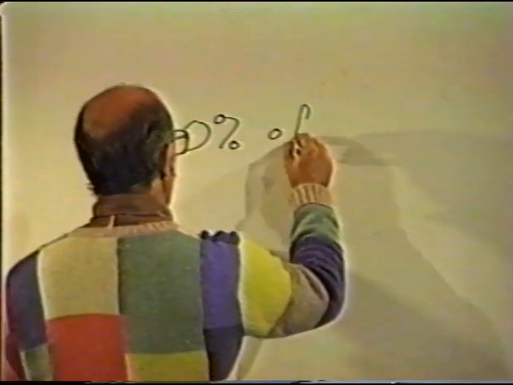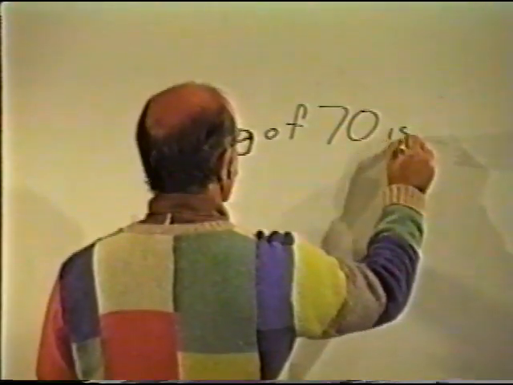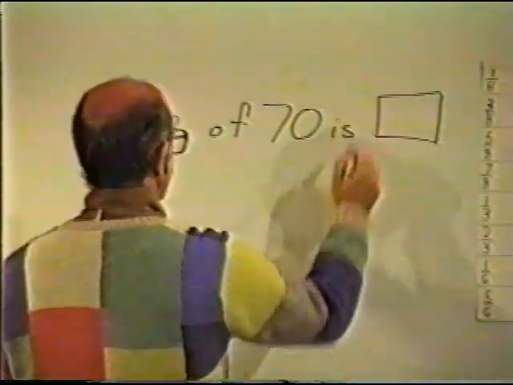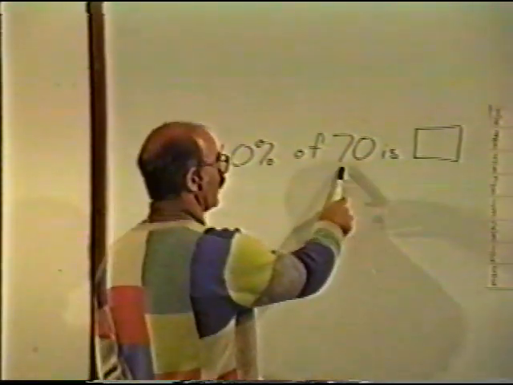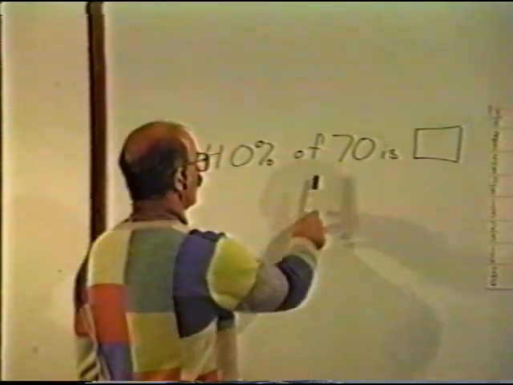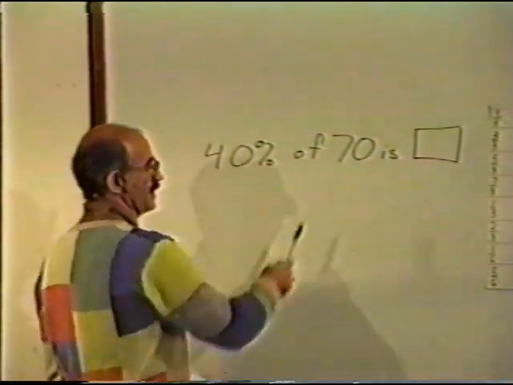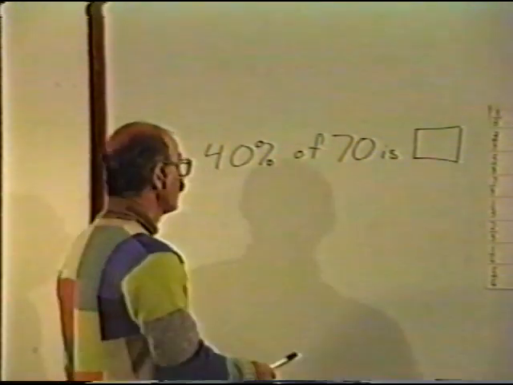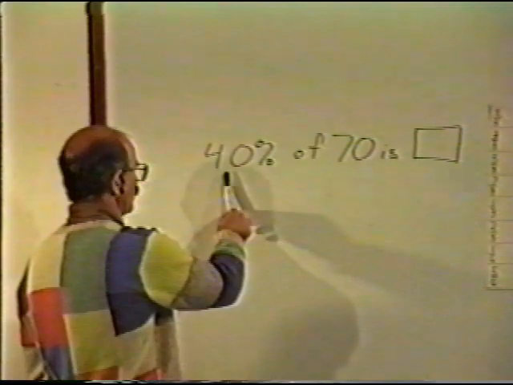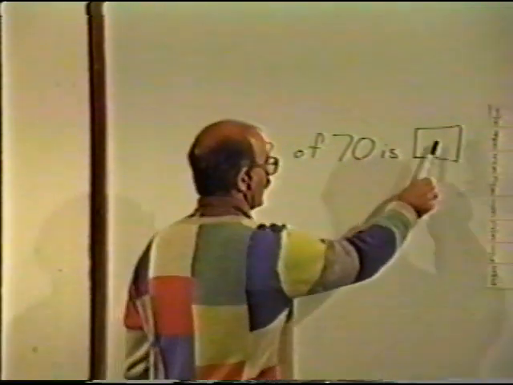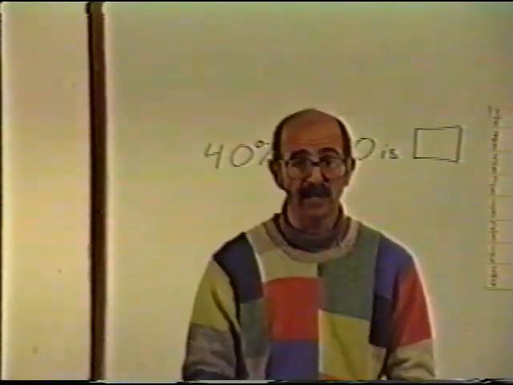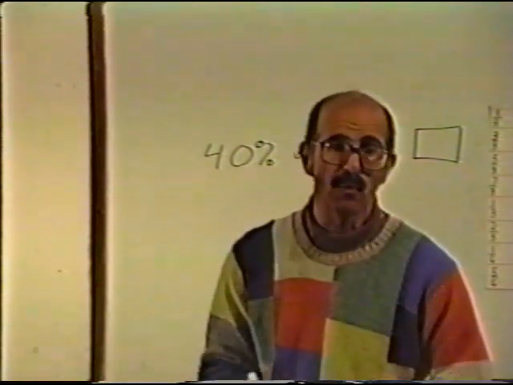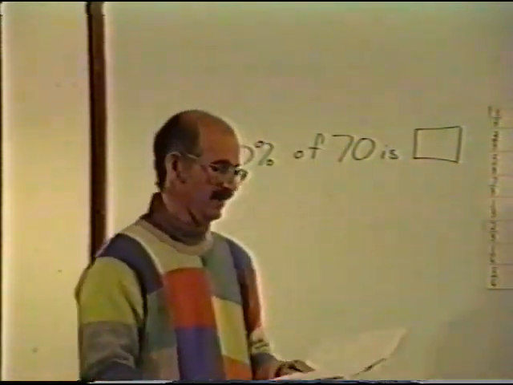40% of 70 is what? We know the percent. How much is the percent? 40%. And we know the whole thing. How much is it? 70. 40% of 70. 70 is the whole thing. But we don't know how much a smaller piece, just 40% of 70, is. That's what we want to find out, the part of the whole. And when we need to know the part of the whole, we'll call that type 1.